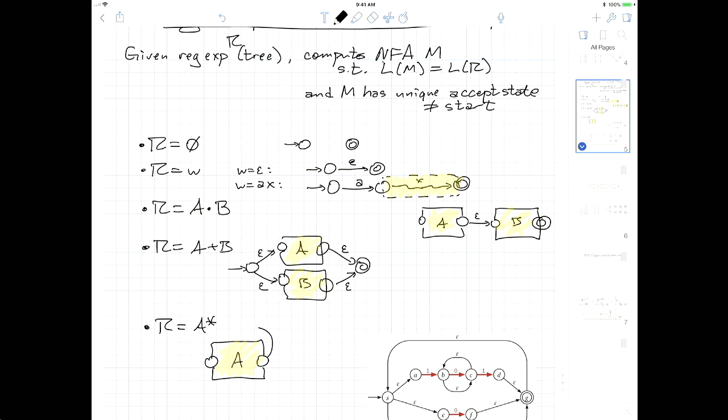One idea is let's keep this as an accepting state and add an epsilon transition going back. Am I done? Why not? The reason that I'm not done here is this won't accept the empty string. The empty string is part of A star. So just to be on the safe side, I need some way to get from the start state to the accepting state. But this, despite what I've drawn in the picture, and I have to apologize for that, turns out to be a little dangerous because there may be other reasons to go into this state, and I don't necessarily want to jump to the accepting state right away.